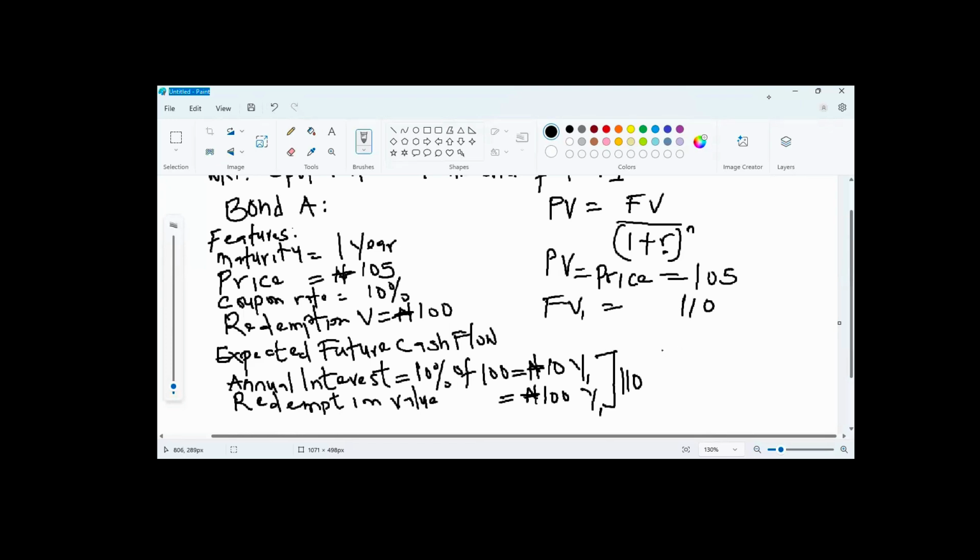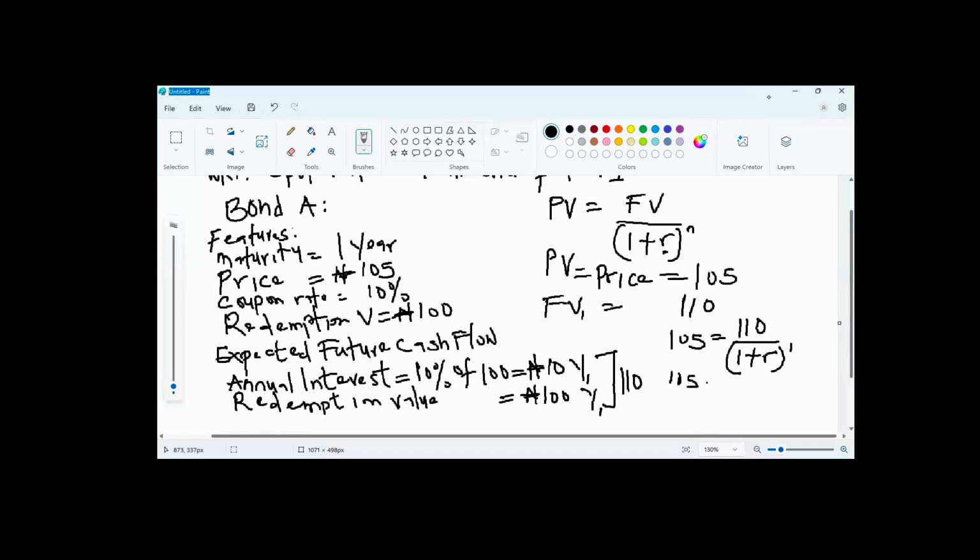If I take this to equation, this becomes, please look at it, my present value: 105 is equal to future value, 110, divided by 1 plus r raised to power n. N in this case is that 1 year. What is r? I can cross multiply this. Is that not, please? I can do like this.